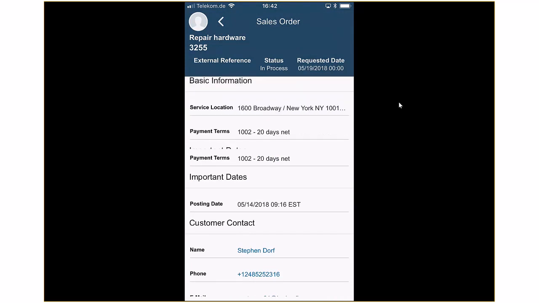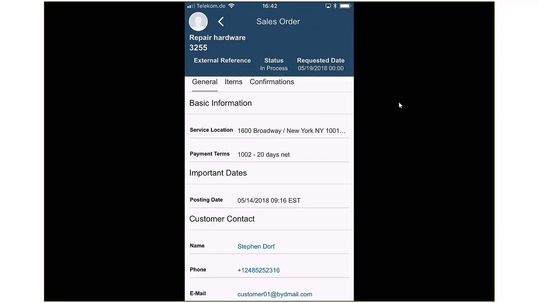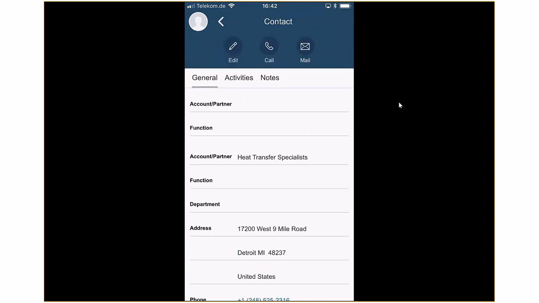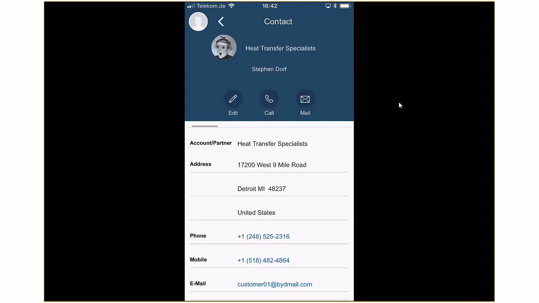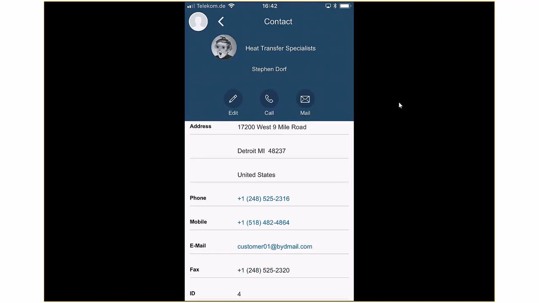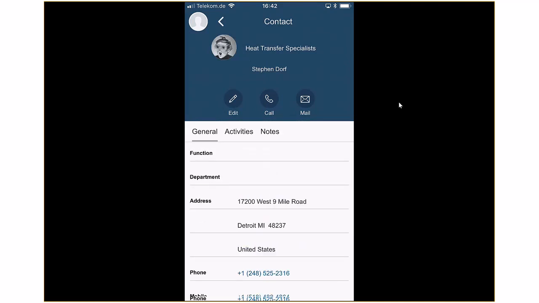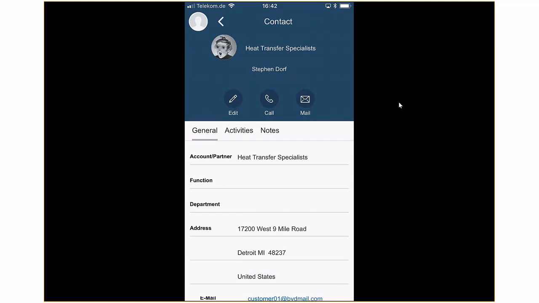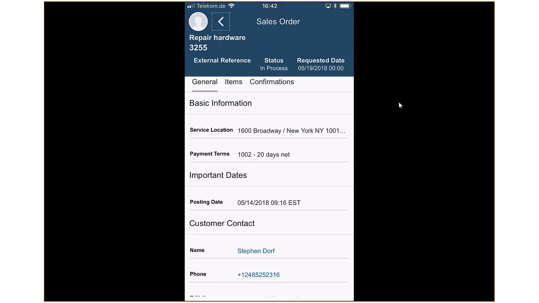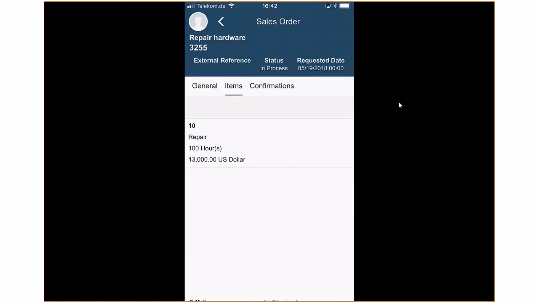I also see the link to the contact person, and if I tap on the name of that contact person, I end up exactly where I just started, in the Contacts app, and see that contact information. With one tap, I go back into that order. I can see the items. It's a repair job. And if I have done the confirmation of those items, either using my smartphone or any other device, I would also see those and also the invoices which have been triggered by that.